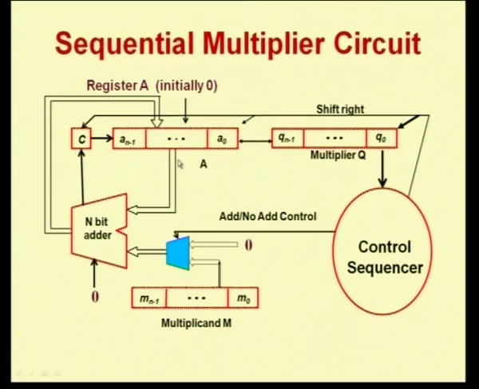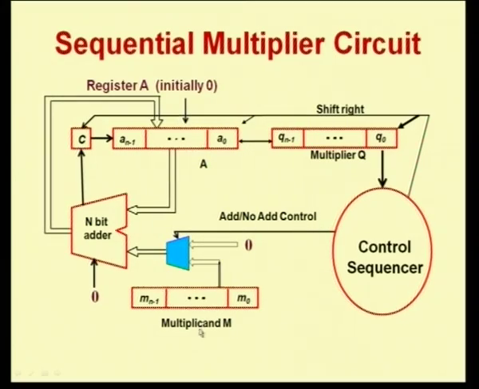In the next step, what do we do? Remember, we are going to shift the partial product right and add the unshifted multiplicand. So let's say we started with the first bit. The first bit of the multiplier, let's say, was a 1. What would we have done? We would have looked at this 1 here. Based on that, we know that the multiplicand has to be added to this partial product, and that value would have been stored here in this A register which stores the partial product.